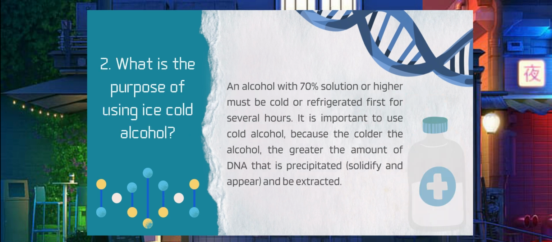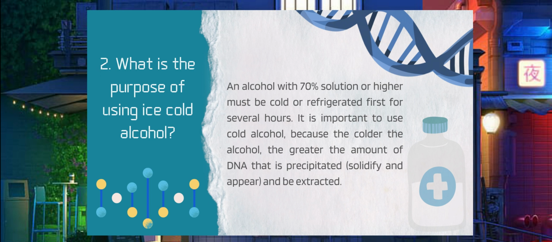The second question in the objectives to be answered after the experiment is: what is the purpose of using ice-cold alcohol? Due to the fact that DNA is soluble in water, the DNA will not be easily visible in only a simple mixture of water, salt, and soap, or in short, in an aqueous solution. When there's alcohol present though, DNA becomes insoluble.